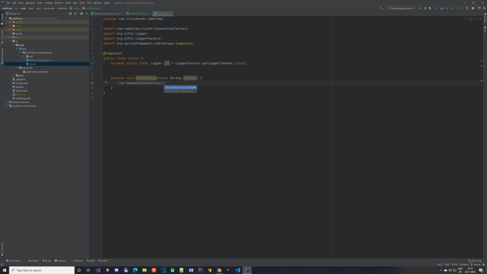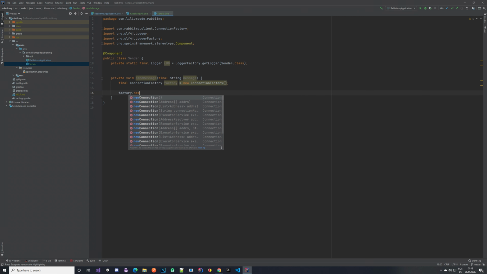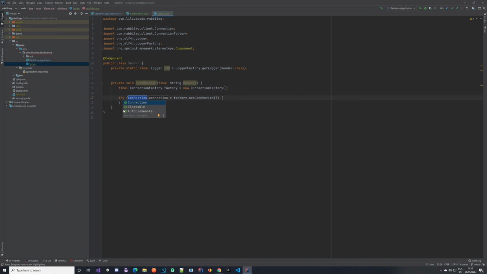So we are going to use this connection factory, name it whatever, factory, doesn't matter, and it can be final. And to create a new connection, it's actually quite simple. You just say factory.newConnection, and we can surround it with a try-with-resources block, and the connection can also be final.